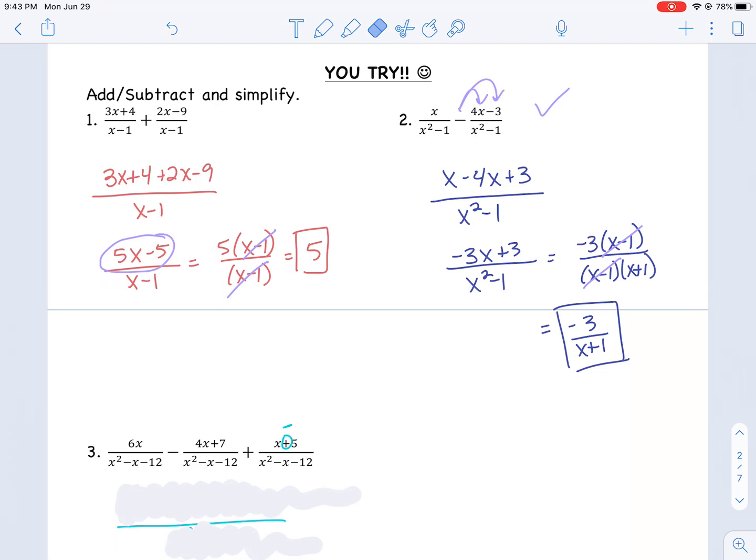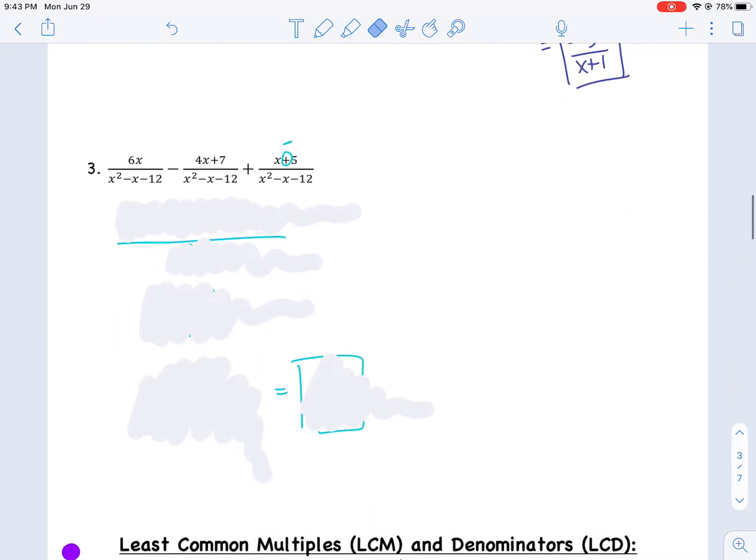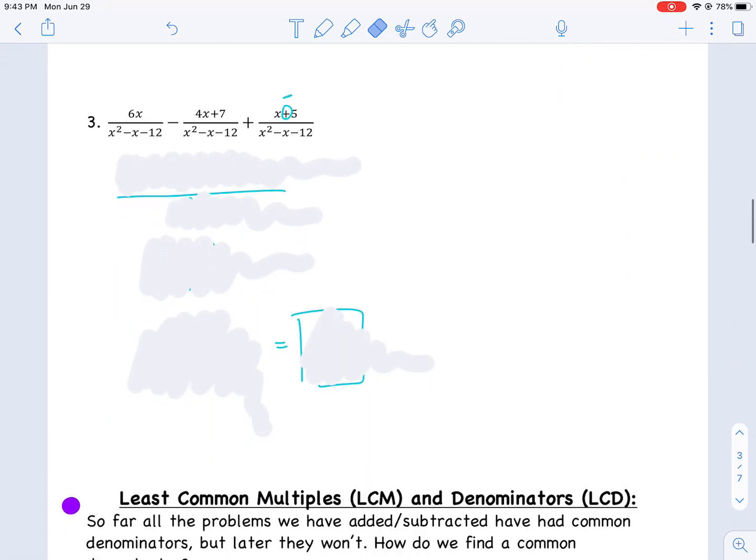All right, now that we've done a single addition and a single subtraction, what if I stepped it up a little bit and did one of each in the same problem? Hopefully your last fraction, I made a little typo there, hopefully your last fraction has a minus sign in between and that says an x minus 5. You notice though, I'm subtracting and adding fractions, so I need to make sure that I have a common denominator, which I do, so perfect. I can keep that common denominator.